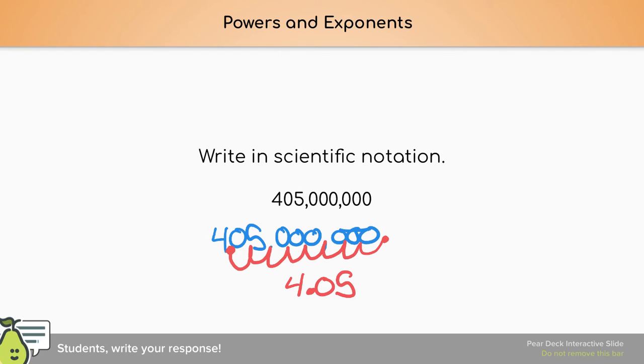So now we're going to write it as a product. Product means to multiply. We can either use a raised dot or a middle dot, or just an X for multiplication. And then it's always going to be times the power of 10. Our exponent is going to be the amount of times that we moved our decimal. So we were able to move it 1, 2, 3, 4, 5, 6, 7, 8. 10 to the 8th power. So here is our number written in scientific notation. Our final answer would be 4.05 or 4 and 5 hundredths times 10 to the 8th power.